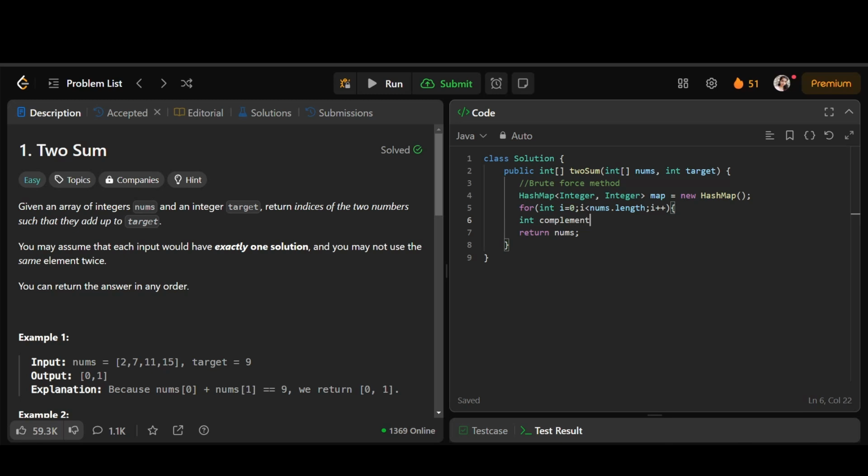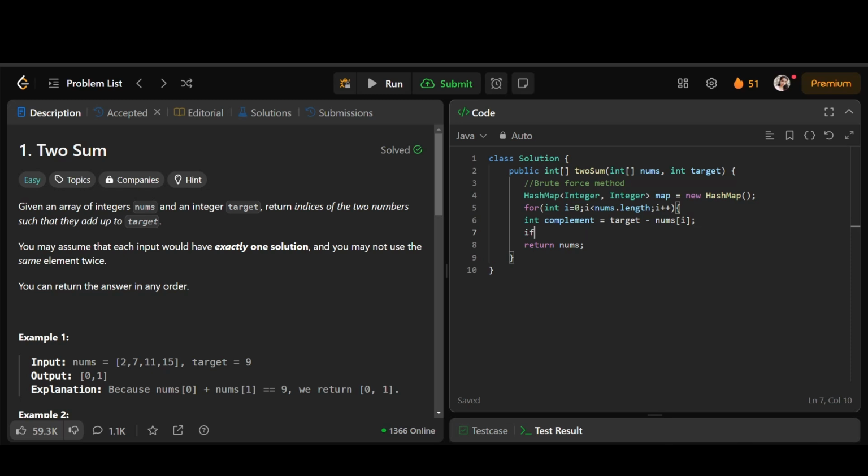In that we will need one variable, int complement, that is equal to target minus nums[i]. So we are subtracting the number from the target and checking if the complement is present in the array or not. For that, we are using an if condition.